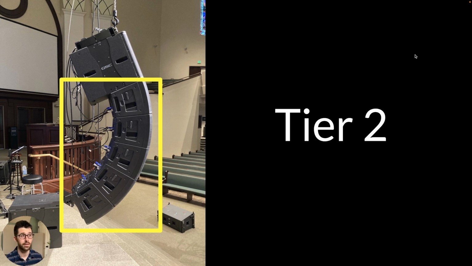Moving on to tier two. So first it was the whole system of tier one. Now we're moving on to an individual subsystem. So this was the earlier system we had, but now closer to the ground. These five constant curvature array of boxes, the QSC KLA12s right here, it's all its own individual subsystem. So that'll be mains right. I know we've got the subs flown over it, but those get fed a different signal since they're subs, they're not mains.